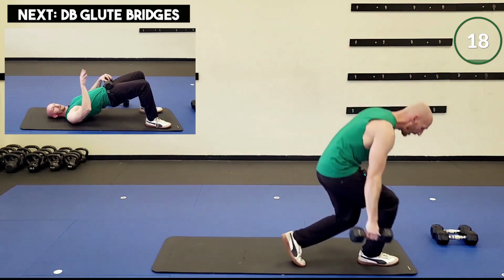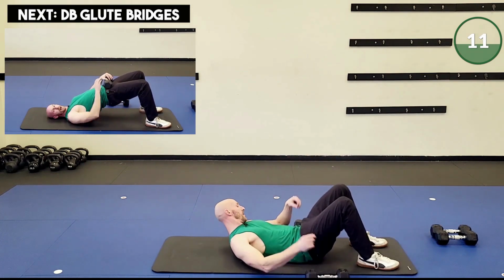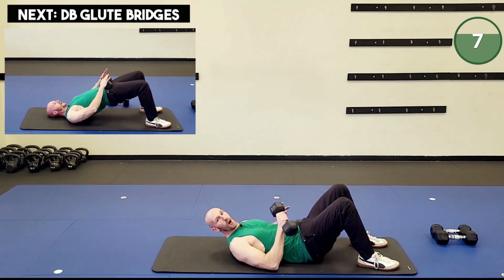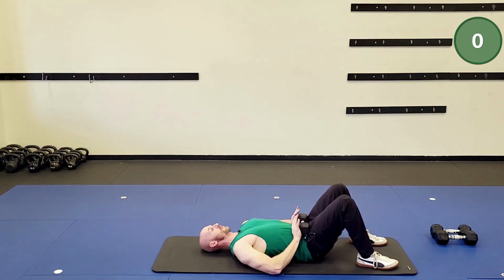All right, let's work on some more glutes here. So we're gonna do some bridging. This isn't too crazy here, but you do have to be aware that when you set dumbbells in your lap, let's just do one to start. We'll do two on the second round, you have to hold it here or it's gonna roll towards your face. Two, one, and we're up.